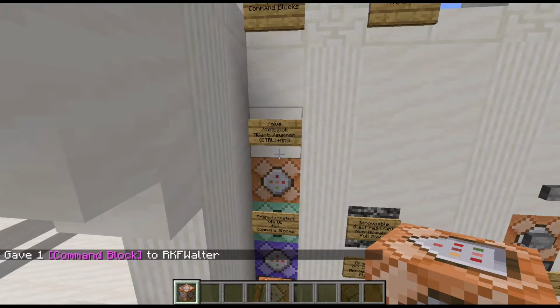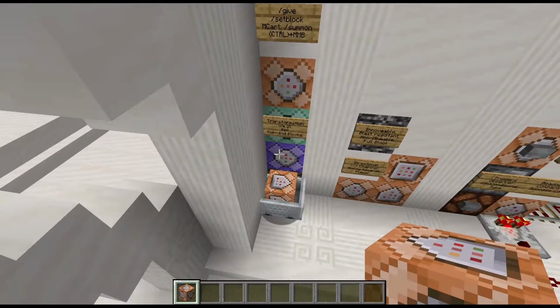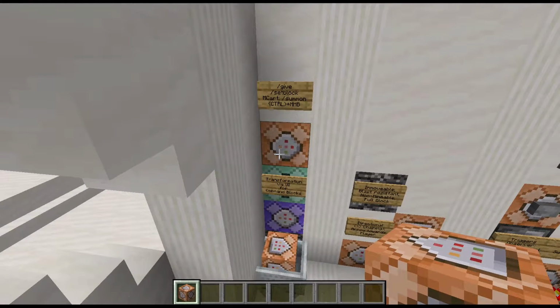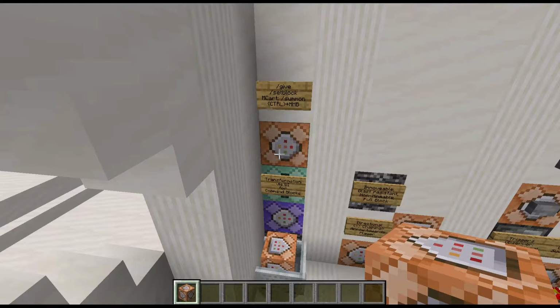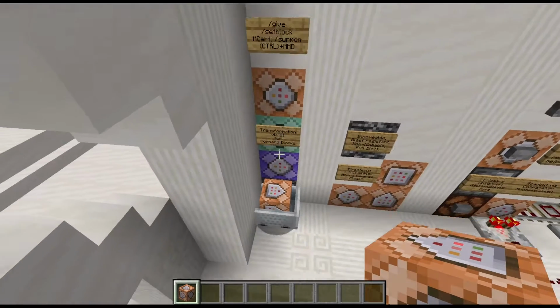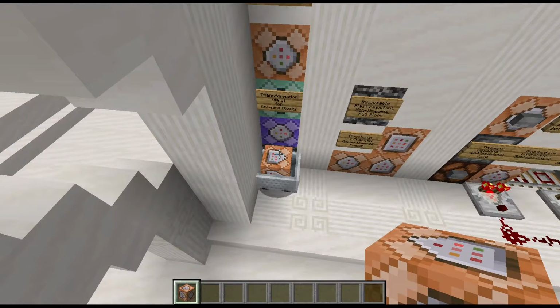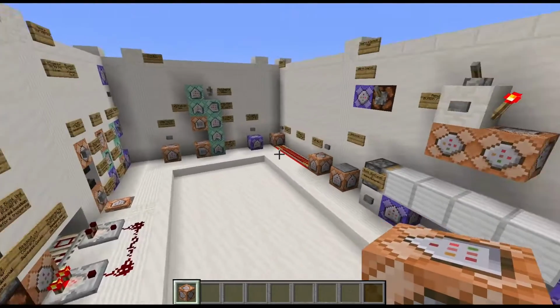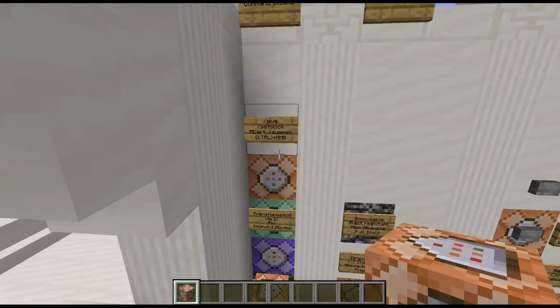So that's one way. Another way is using the setblock command for the three actual block types. Just give the locations and then select once more what type of command block you want to place. You can theoretically also use the fill command, although this usually doesn't make much sense. And for the minecart, since it's an entity, you need to use the summon command. An example for that I will show you a bit later. So that's how you can get them using commands.